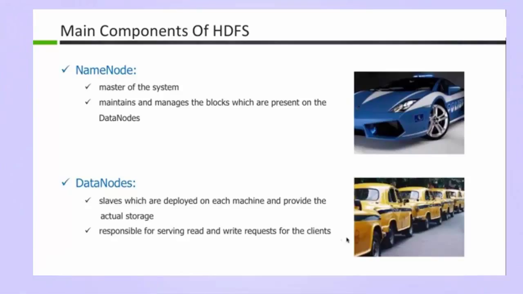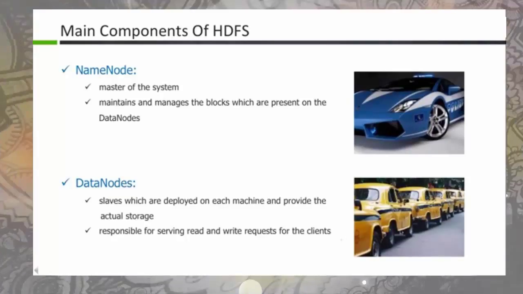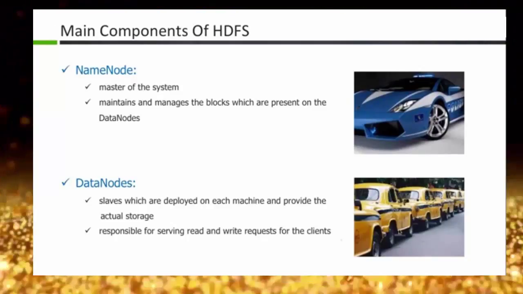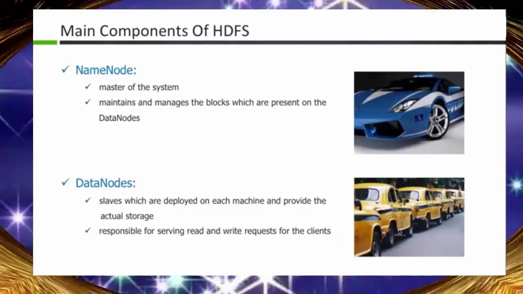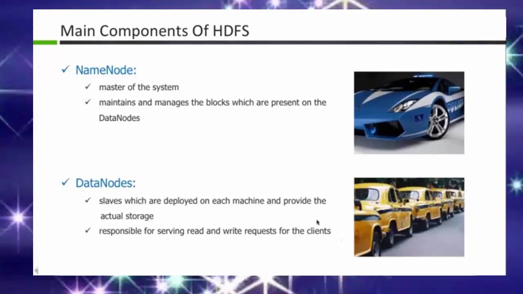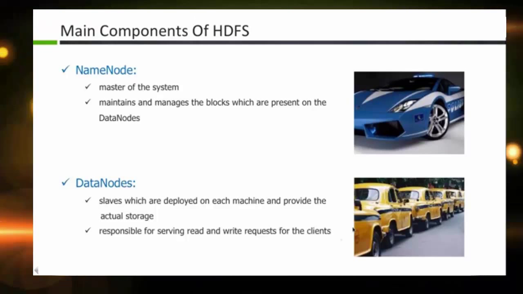Venkat says the data node Ambassadors are much stronger than the name node Lamborghini. Well, yeah, they are much more powerful because all the politicians go in them, but they are still commodity. Let me not get into politics right now, but what I wanted to tell you here is that data nodes are plain commodity hardware.